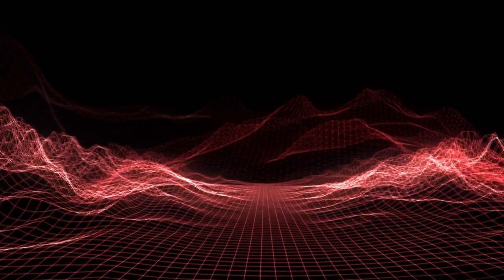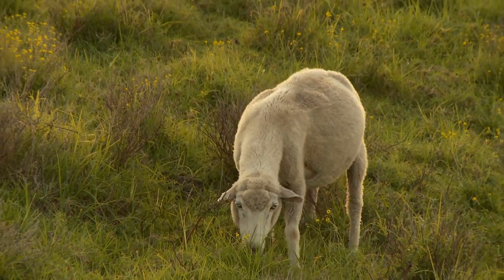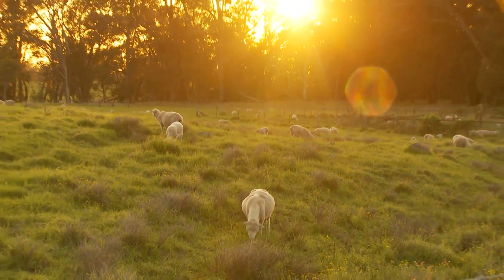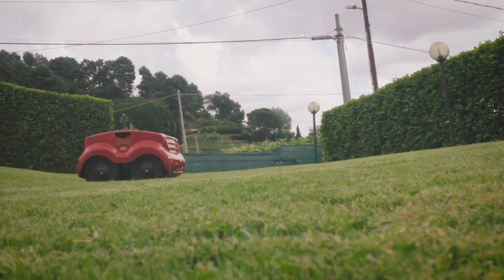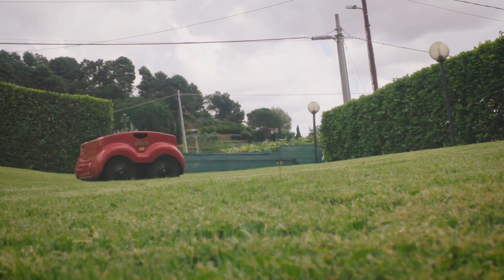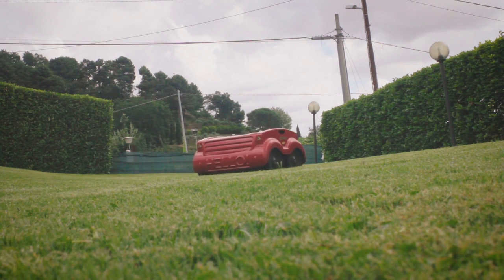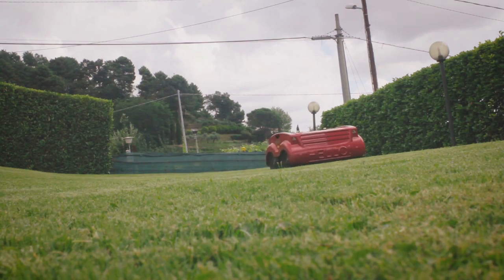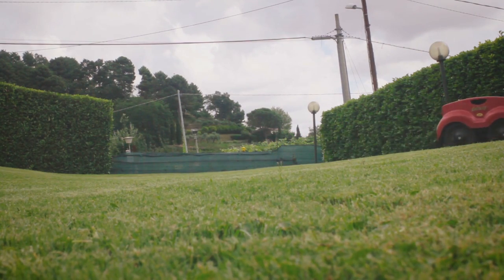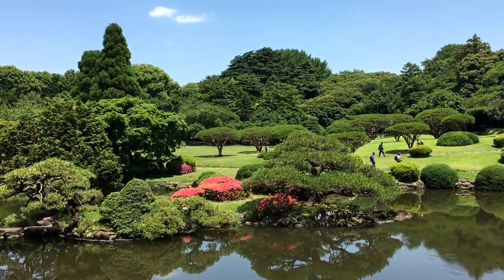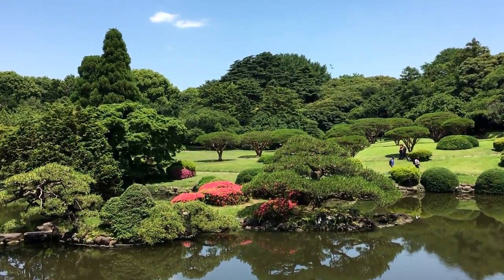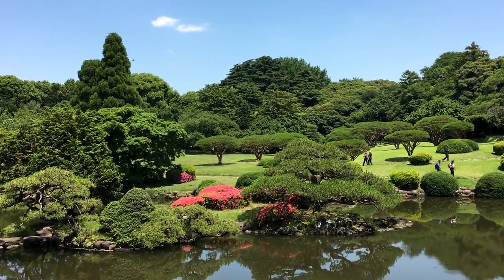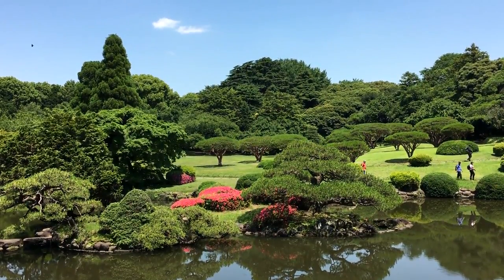To take an extreme case we might decide a sheep's mind was ideal for lawn maintenance robots, or with a bit of tweaking. Such a device or creature might be a major commercial success that results in its creators deciding an enhanced version with near-human intelligence would be ideal for supervising large flocks of them and interacting with humans who were designating projects, like say the maintenance of an entire metropolis's park and garden system. That overseer sheep AI might come to think of itself as rather human and be accepted as a valued asset of the community and given citizen status and pay.